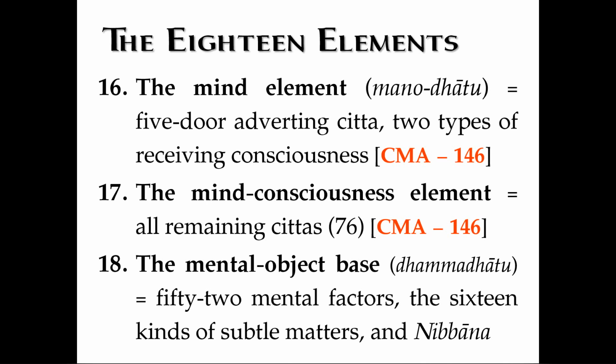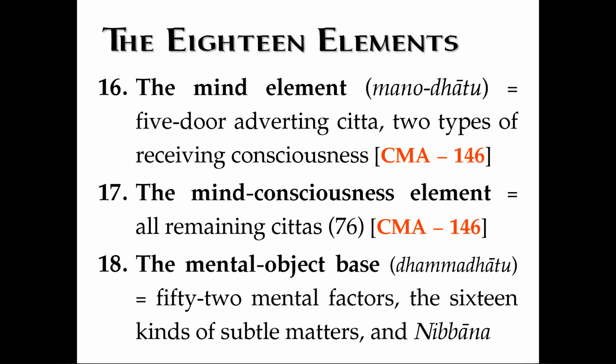The reason is the 5 door advancing and I consciousness, these chetas are coming out from that door, from the Bhavanga. It looks like, actually it's not coming out, it's a metaphor, a simile. So when Bhavanga stops, then 5 door advancing and I consciousness, all types of cheta come. It looks like they come from Bhavanga cheta. So for that reason, 90 Bhavanga cheta is called mind door in the third chapter.